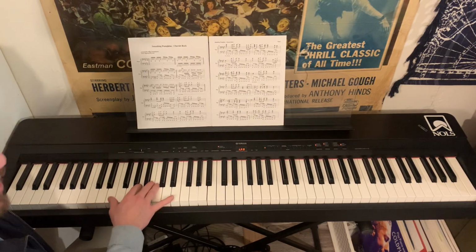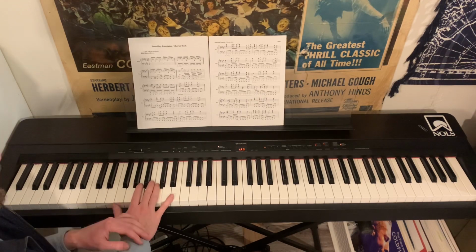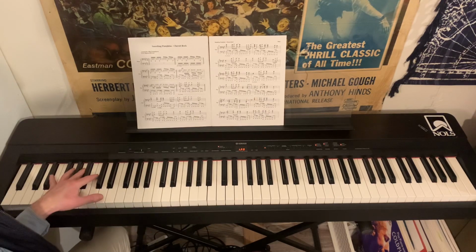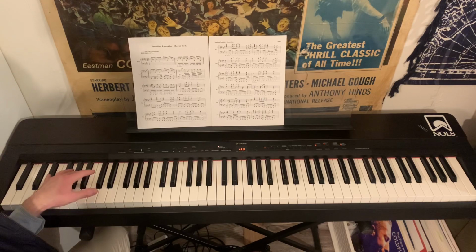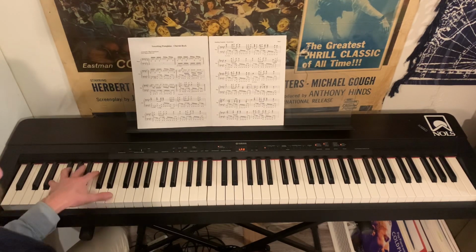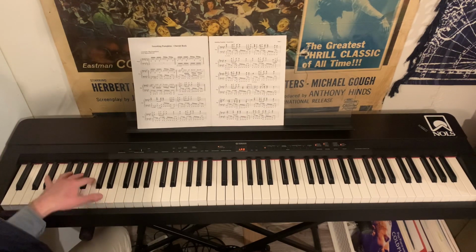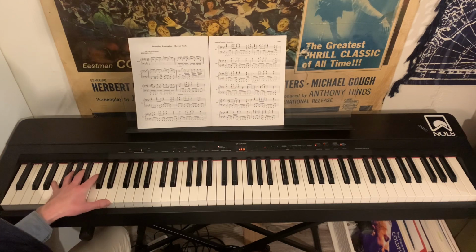Now again, we're going to play the same sequence with our right hand, but this time we're going to add even more with our left hand. So we're going to do the pinky once for an 8th note. Then we're going to do the pinky twice for a 16th note. Then we're going to do the full octave, the thumb and the pinky on E for an 8th note. Then we're going to go back to the pinky once for a 16th note. Immediately to the pinky and the thumb together, the octave again for the 16th note. Like this.